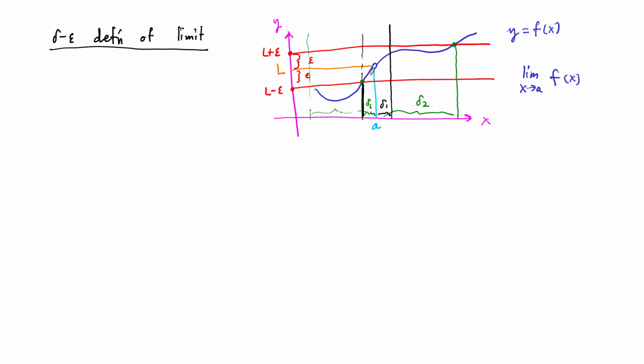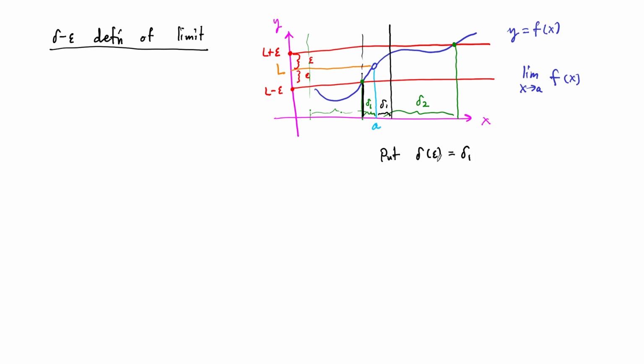And now within this strip, we can be sure that in both directions we are within our epsilon strip up above in the vertical direction, right? So if we stay within this delta 1 in the horizontal direction, our curve will remain between the epsilon strip, right, in the vertical direction. So this right here then, what we'll say is we'll put our delta, in this case, as a function of this epsilon, equal to delta 1.